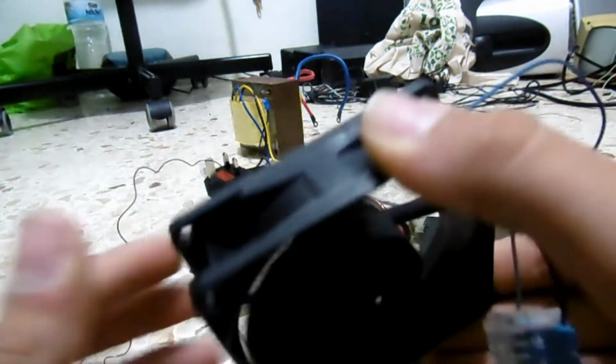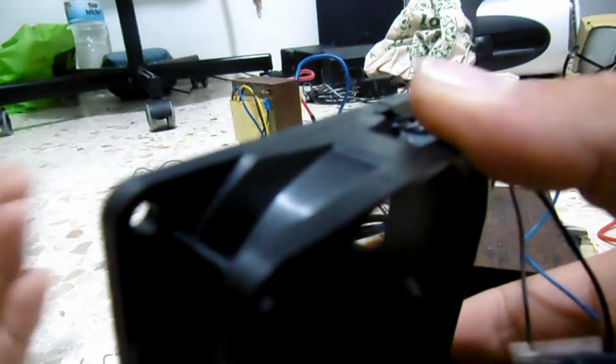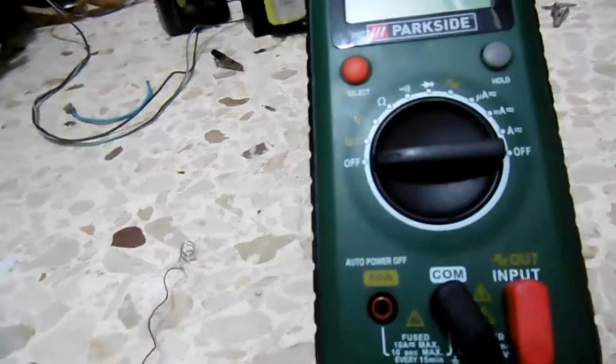Anyway, this part sucks in the air and it blows it out, and blowing the air out of the heating element like that. You can test it on both sides, like this and like that. So the air is being blown on the heater element. That is if the heater element doesn't blow away. Let's plug this in the mains and see what happens.